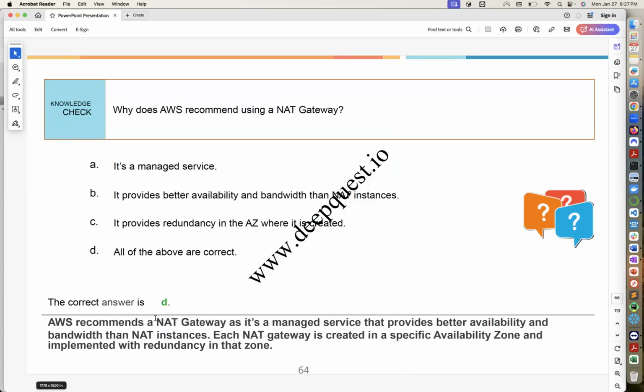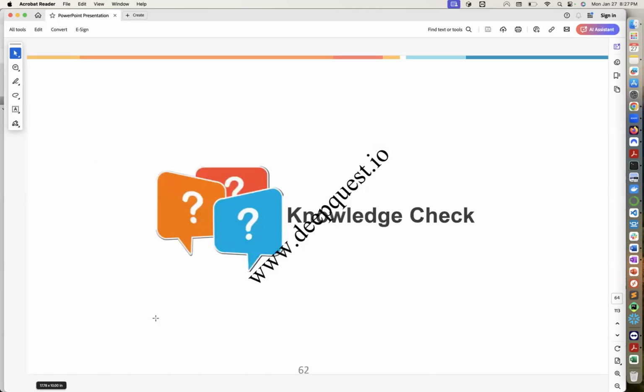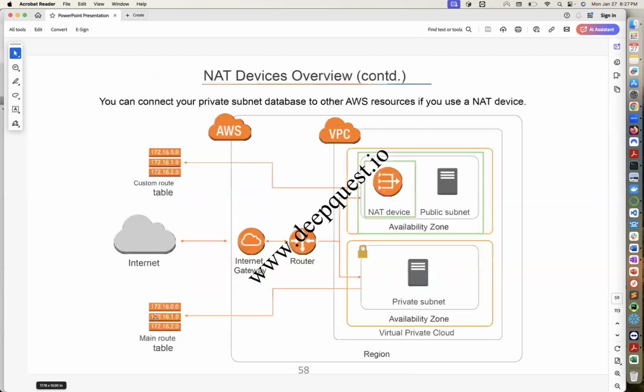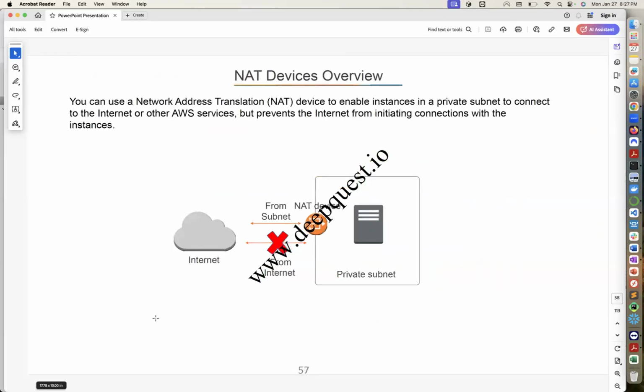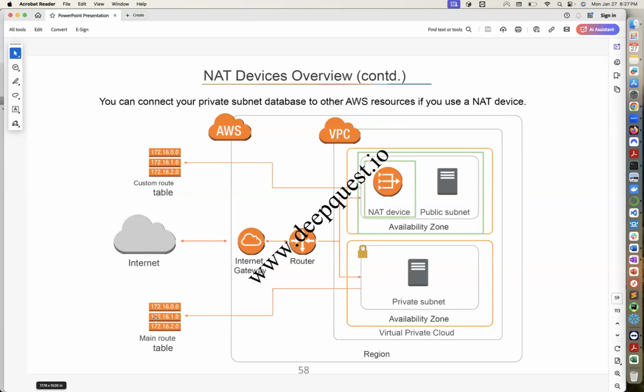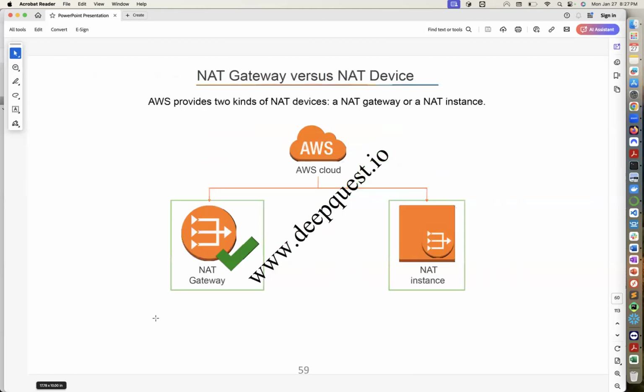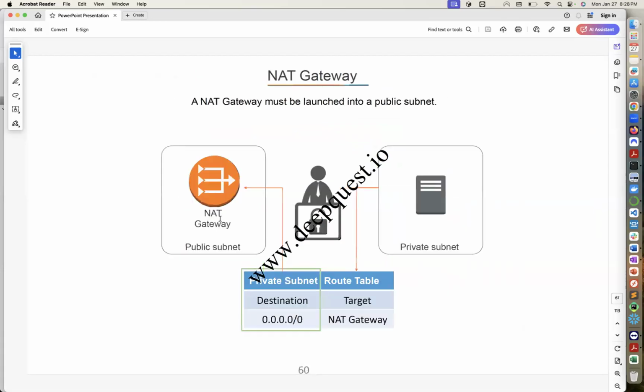It provides better availability. It has redundancy, all these beautiful things, right? Gateways are the best way to go. Always use a gateway over an instance. If you use an EC2 instance as your NAT instance, you will have to manage it yourself, manually. But if you use a NAT gateway, Amazon manages it for you, right? You don't want to use an EC2 instance to do this. Let Amazon do it for you using the gateway.